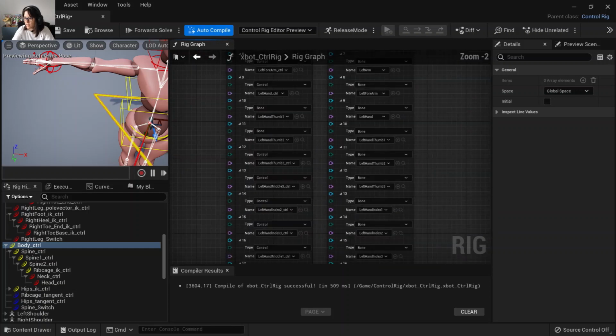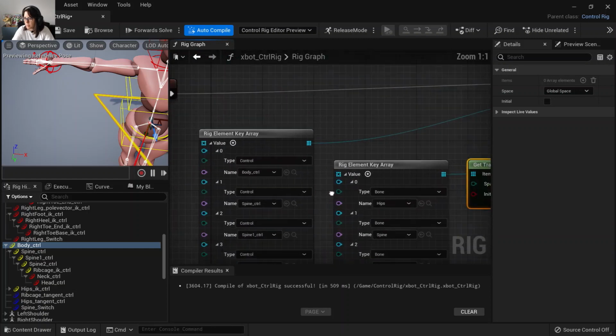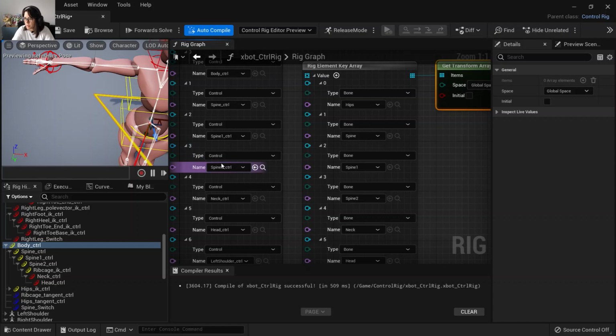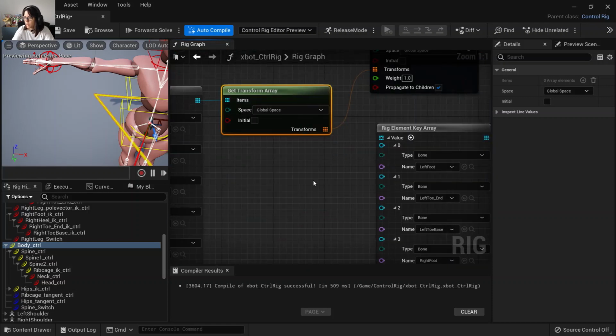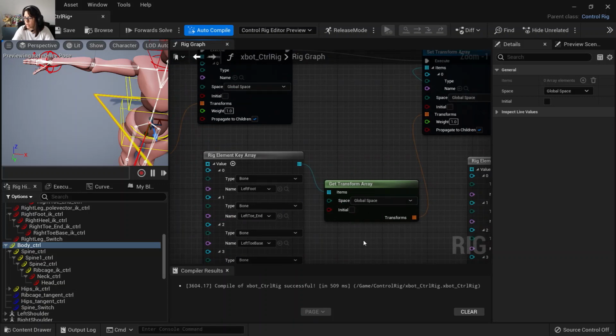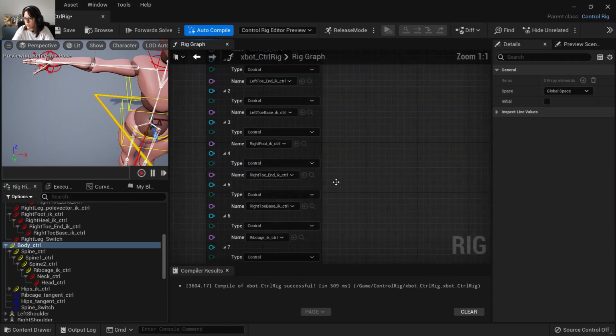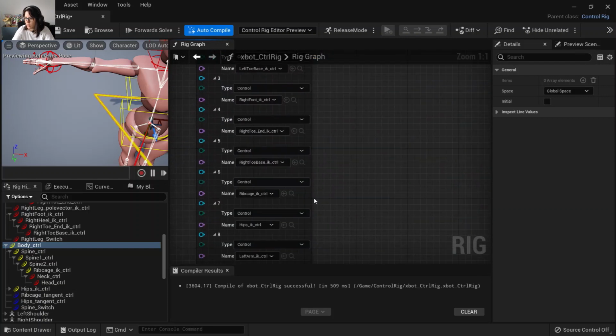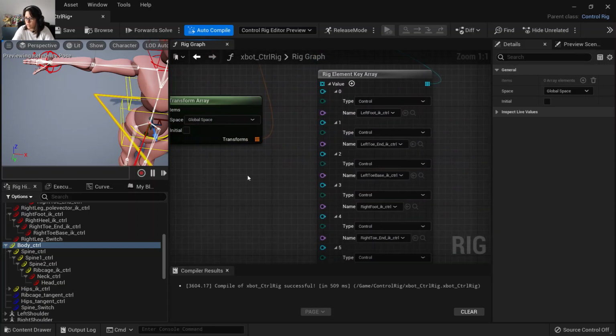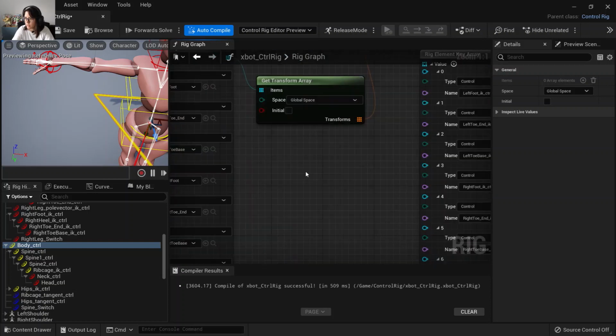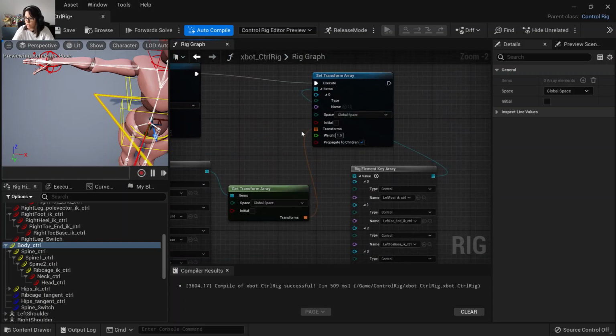So let's get a better example. So yeah, number 3 spine to control, number 3 spine to bone. And then I've done another one just for the IK joint controls, because they're much less, but they're not in order. I felt it was a bit easier to do that in two different ways.